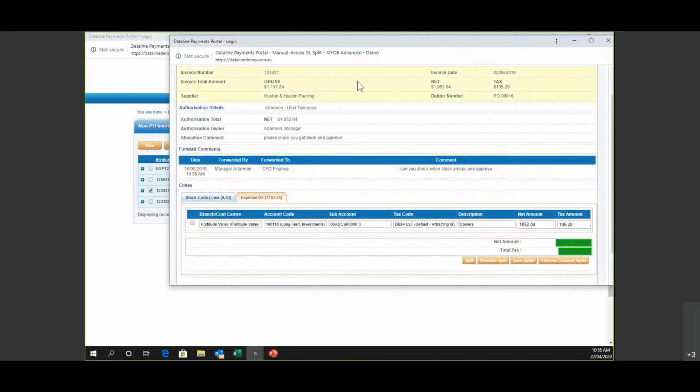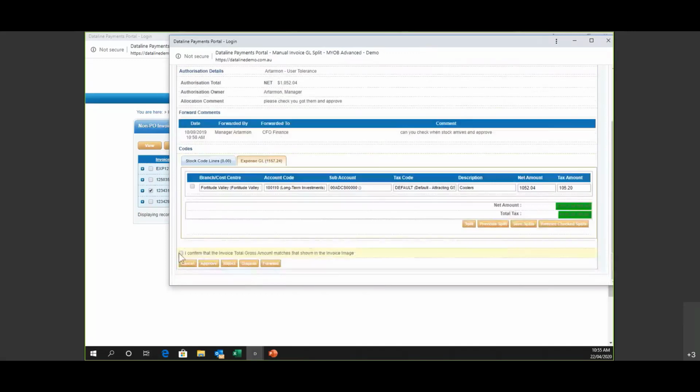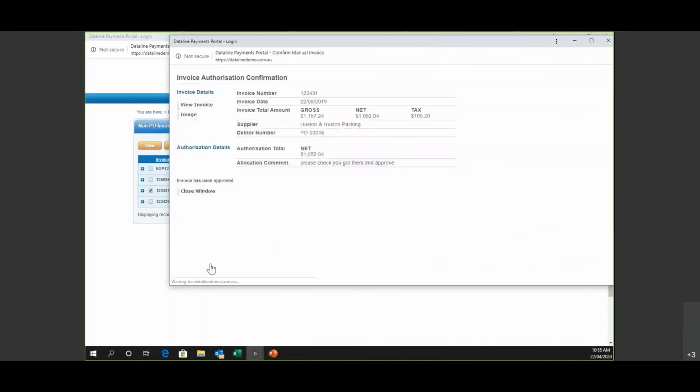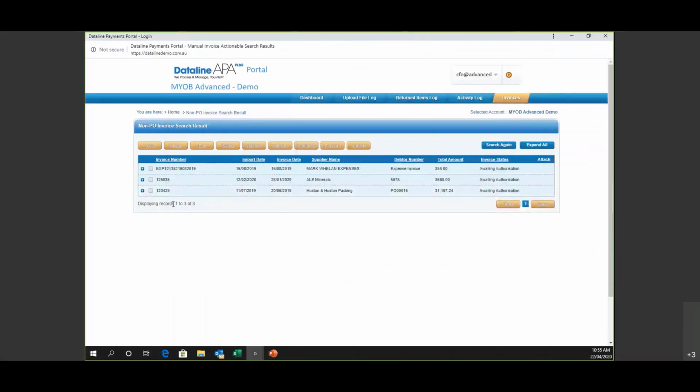It tells me the detail here that's been extracted by our system. It tells me the workflow that has gone through and any comments in the workflow that have been passed through. It's come to me, and any comments here forwarded by someone else in the workflow, and approving it is simply confirming that the totals agree with the image that I've seen, and I can approve, reject, dispute, or forward it. I'm happy to approve it. The approval process happens. I have a confirmation window to say it's gone through, and that item drops from my list.